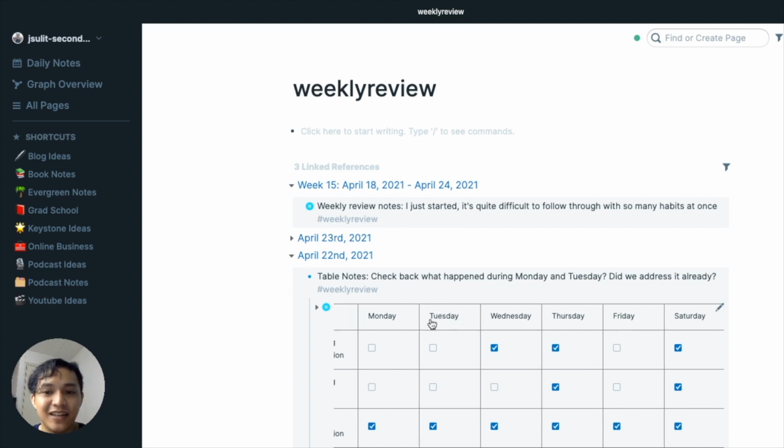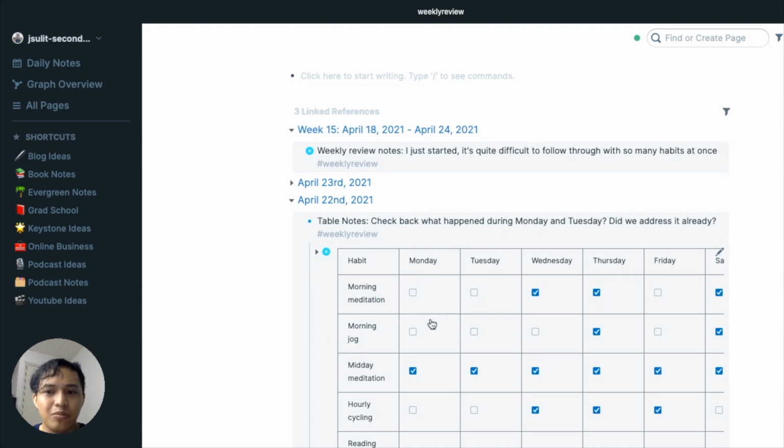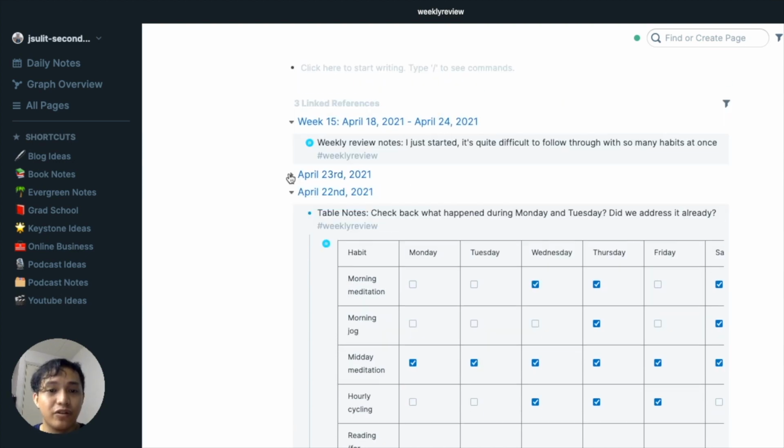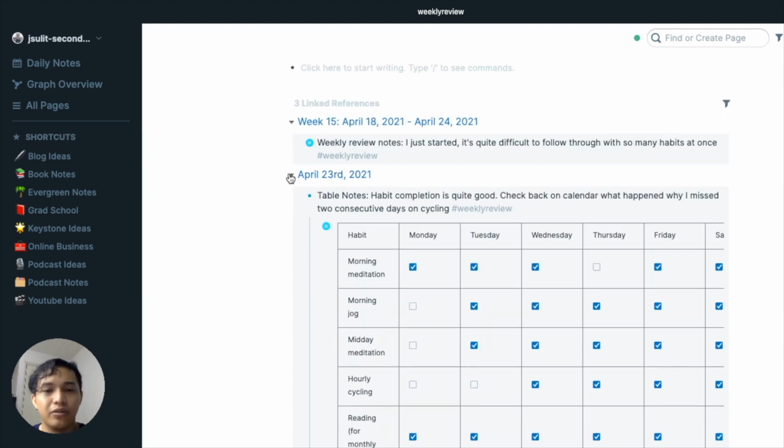It says here to check back what happened during Monday and Tuesday, and let's check for April 23 or the week example. So habit completion is quite good. So it's these kinds of insights and reflections that make Roam Research more powerful when you do your weekly review, like end of week reviews or any types of reviews or reflection actually.